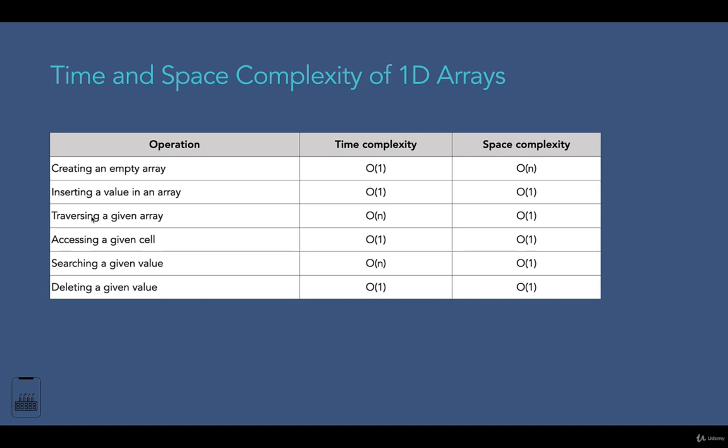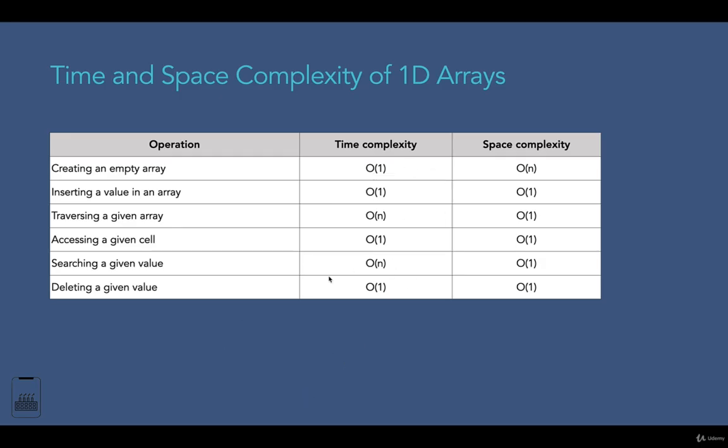Now if you look at these operations carefully, inserting a value in an array and deleting a given value from an array are almost the same operation. In inserting we are updating the cell value to the value that we want, and in deleting we are updating the value to the default value. So both of these operations will take O(1) time complexity.